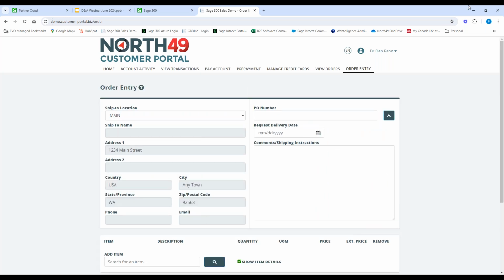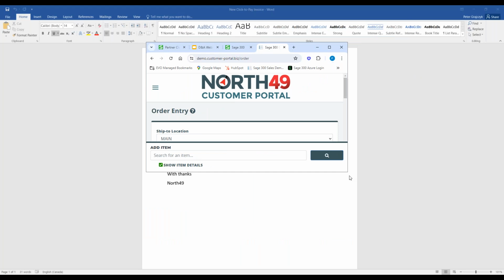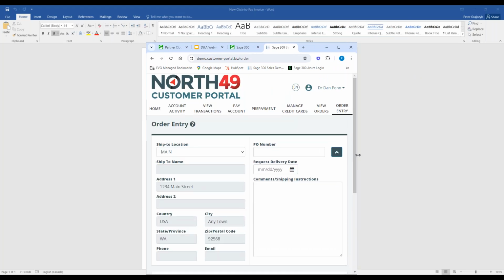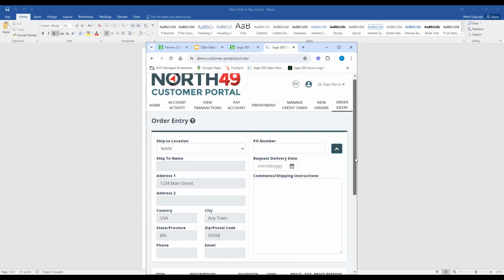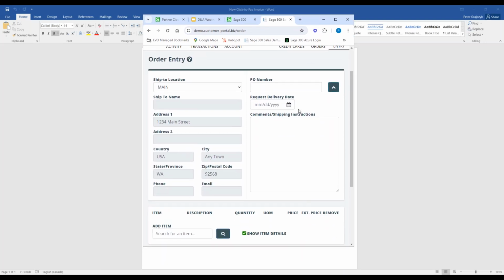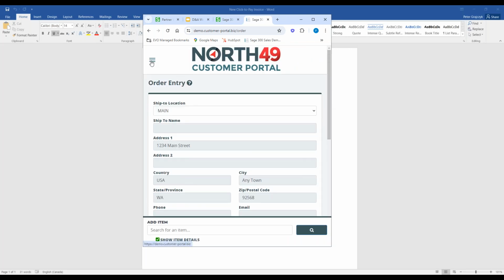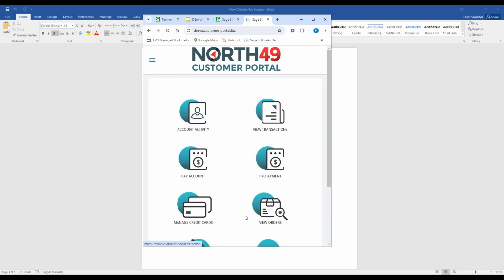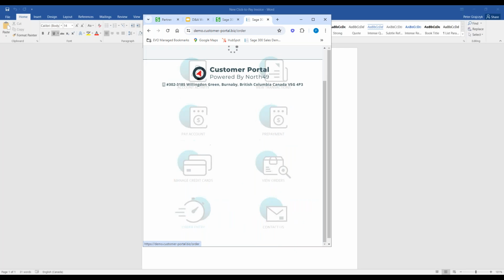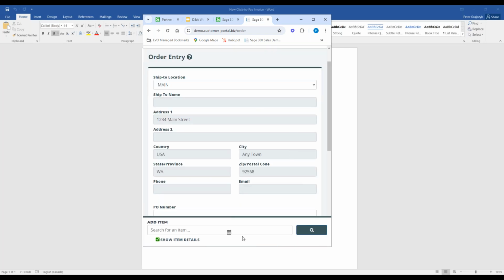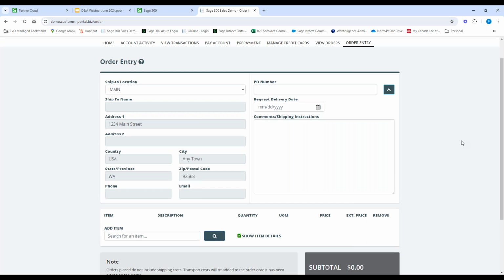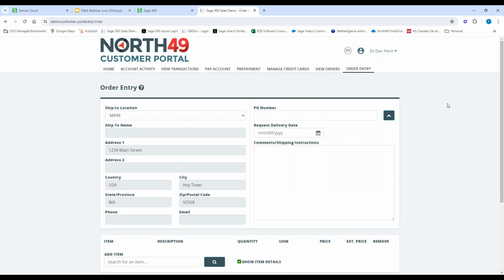Incidentally, we have made this work so that any device they happen to be working on, this is going to work just as well as it would on a full-on desktop monitor. So we've reformatted the screen completely, right? If I make this a little bit smaller, you can see we changed the menu to a fold-out menu. The order entry component is consistent on the bottom here to add the line items. So we didn't just squash the screen down, we actually reformatted it so it's appropriate for the device they happen to be using. So that's the customer facing side.